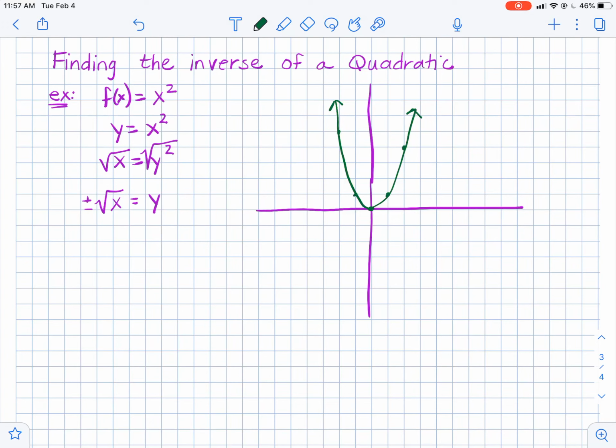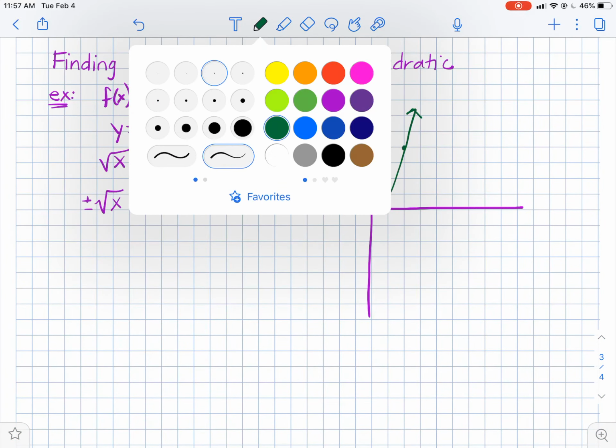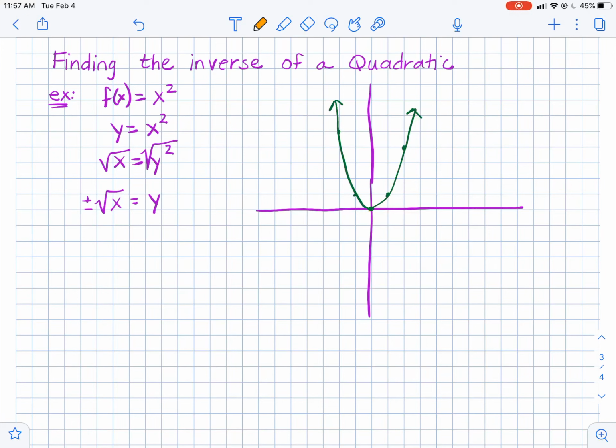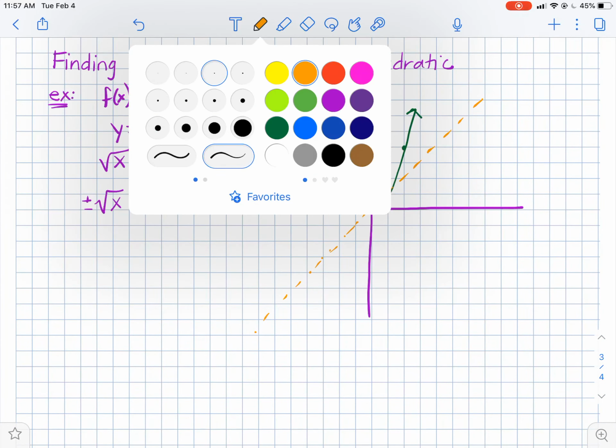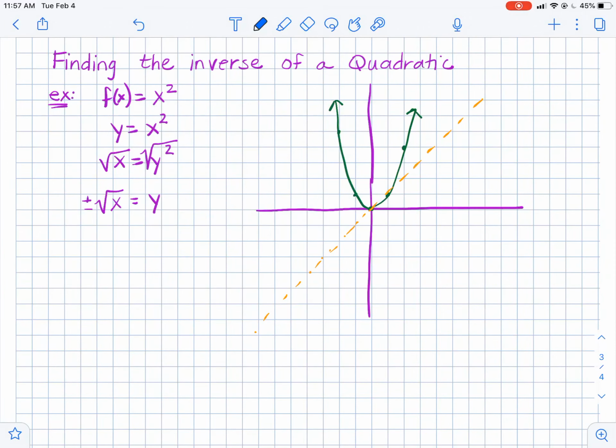Now, the next piece is to, again, put in my dotted line with the y equals x line, okay? Now, I am going to use the fact that if I flip the points, I'm going to get my other equation. So I'm not necessarily going to look at the equation that I just calculated. I'm going to reverse points. In other words, 0, 0 still stays 0, 0. 1, 1 would still stay 1, 1. This is 2, 4, so I'm now going to go to 4, 2.